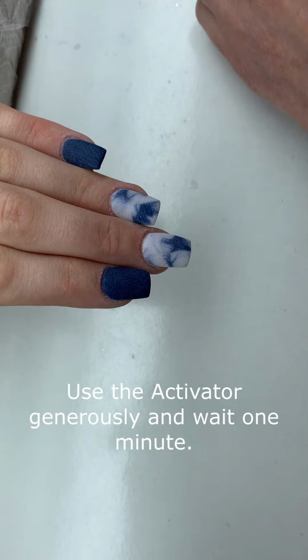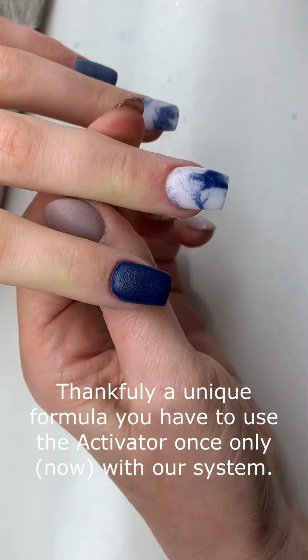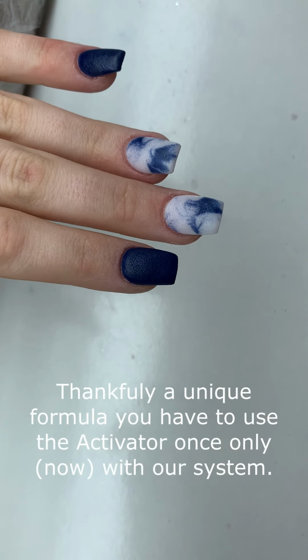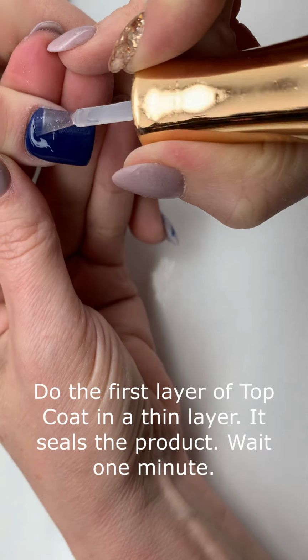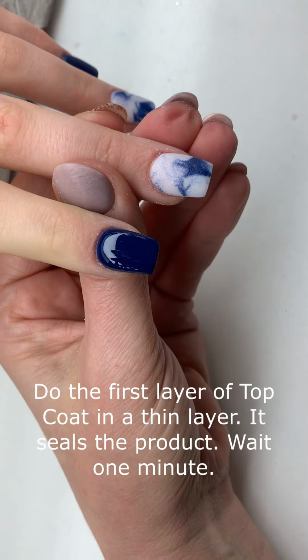Use the activator generously and wait 1 minute. Thankfully, with a unique formula, you have to use the activator once only now, with our system. Do the first layer of top coat in a thin layer. It seals the product. Wait 1 minute.